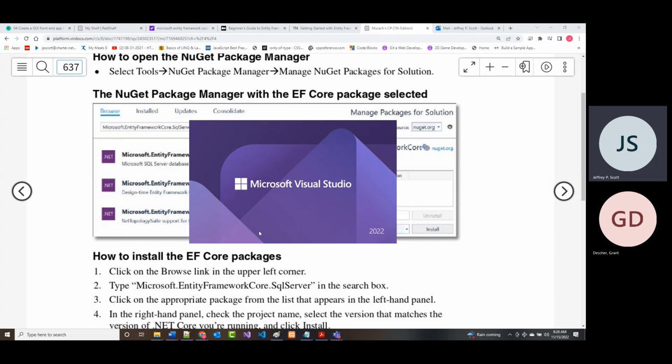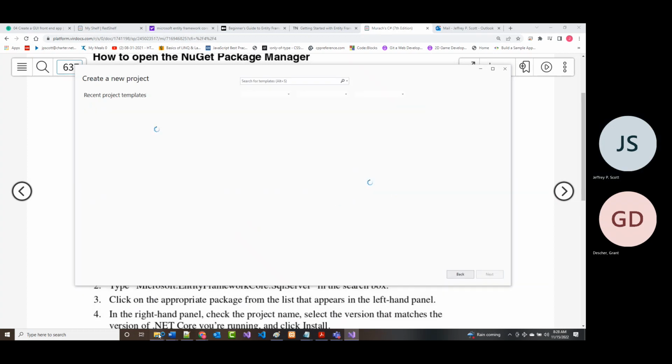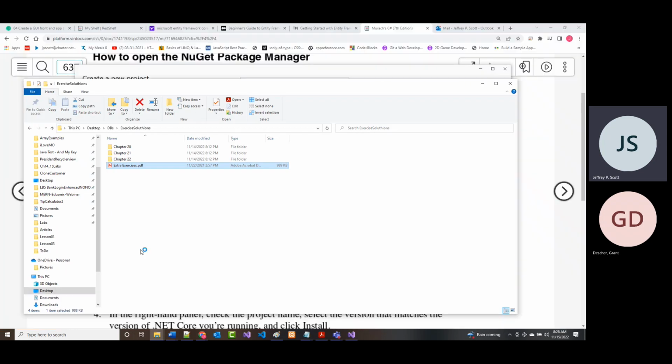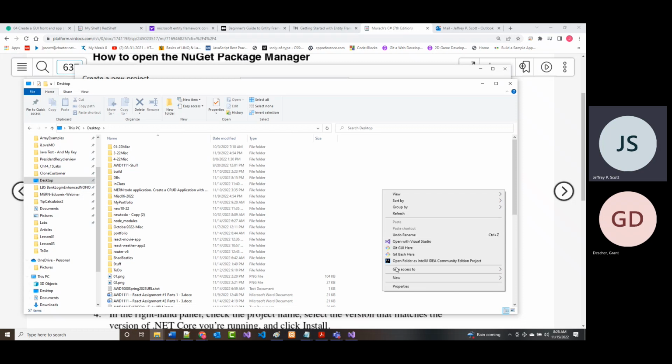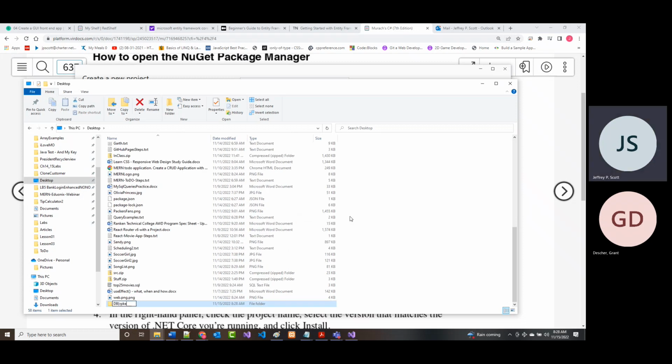Let me just start up. I'm going to make a garbage project. We don't have to worry about what it is. We're not going to do anything with this project. So let's create a new project. I will very quickly here, because I don't want to waste anybody's time, make a thing here that just says DB project. All right. And I spelled it wrong. Isn't that nice? DBPROJECT. There we go.